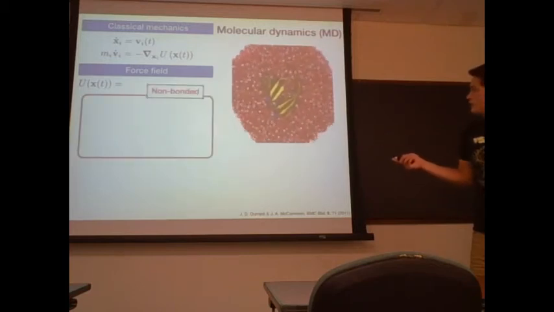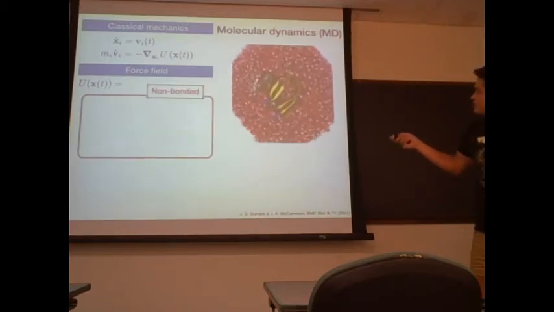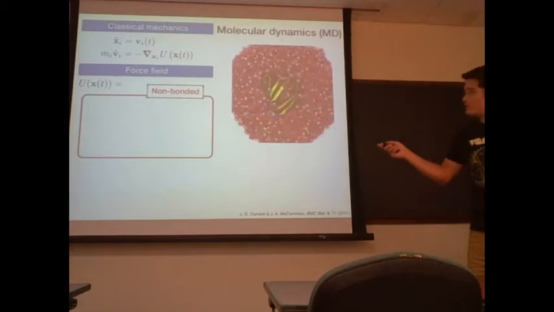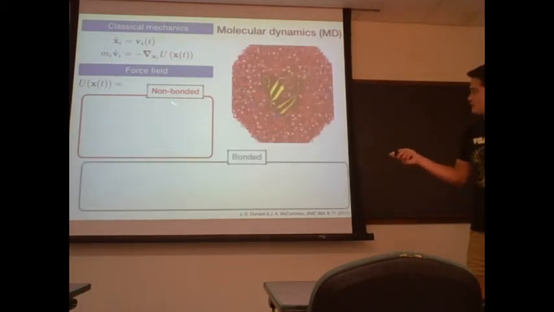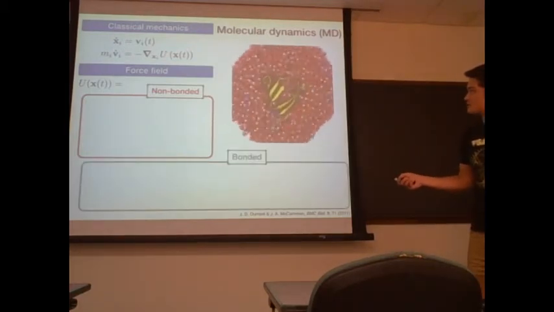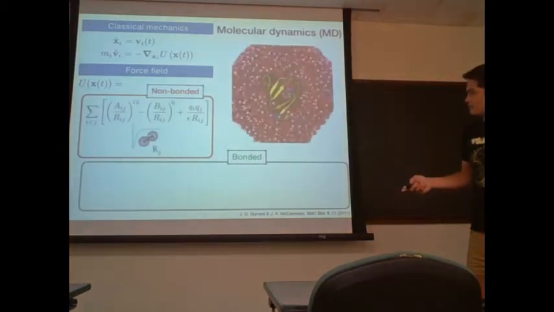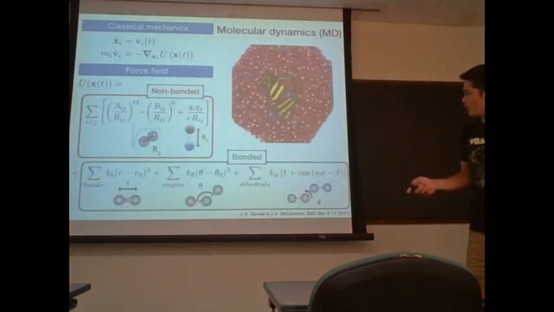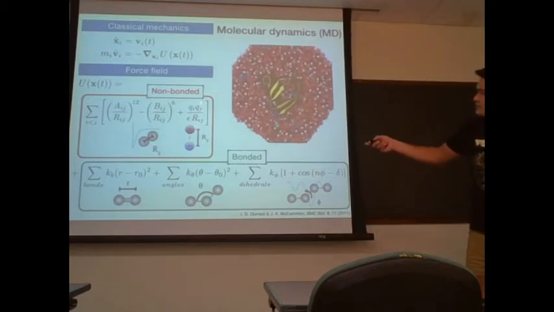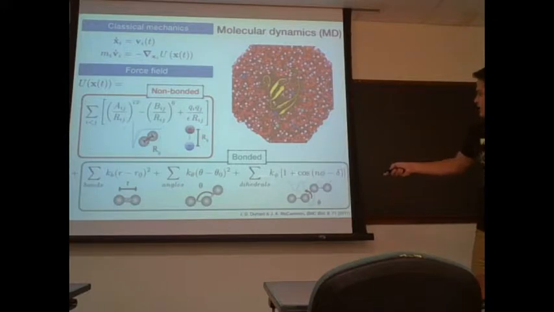So in the case of simulation in, say, water and it's some protein, we would probably have this split between non-bonded and bonded interactions if we're capturing atomic detail. And I guess all the details don't matter that much, but you can just see there are electrostatic interactions. These are all covalent bond type interactions, distances, angles.